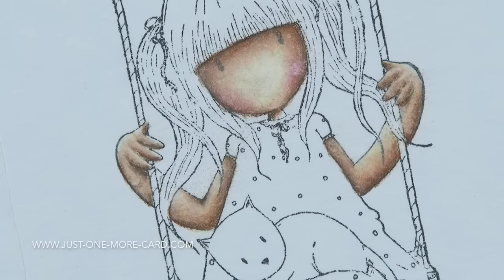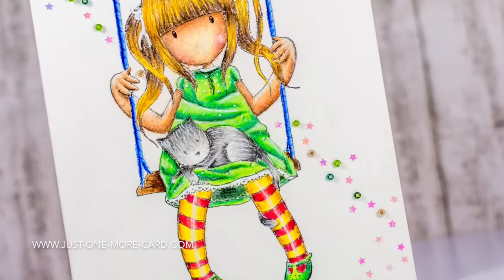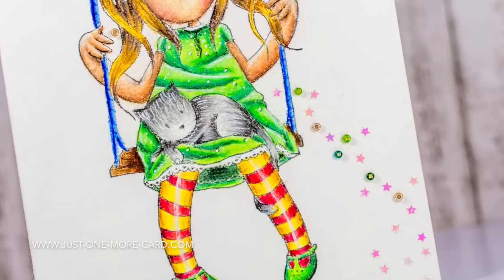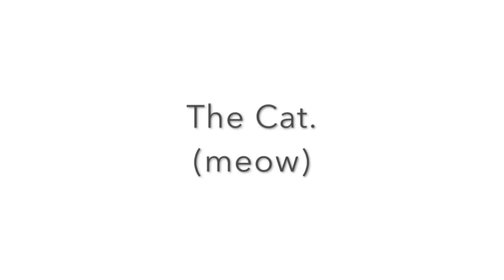This is the skin, what we did in the very first lesson, and at first it looked rather dark, but once we started to color her dress, the contrast to the dress and later on to the hair will actually make up for that, and the skin won't be as dark as you think. Now, since we're talking about hair, I thought I'd also show you how I colored the cat.